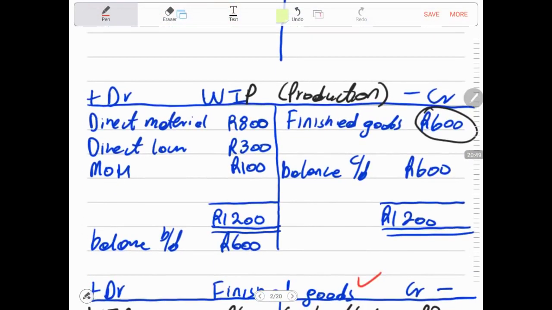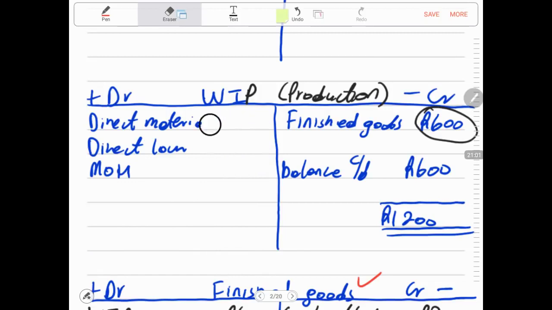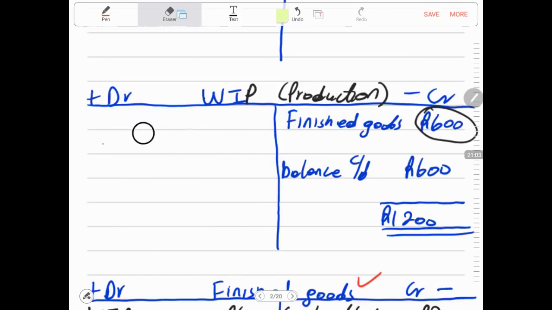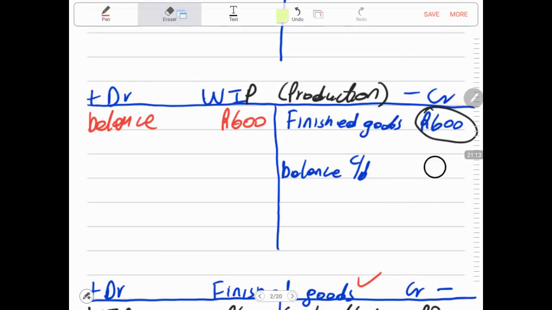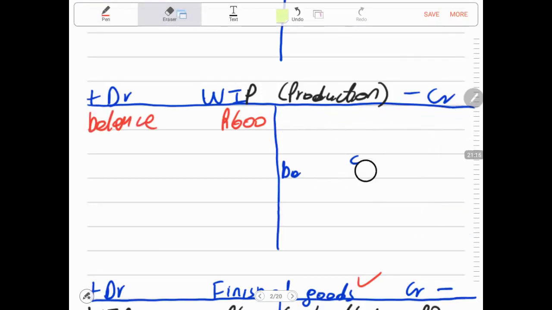And at the same time, we know that the opening balance of work in process is 600. Now, when we start in the new year, we start with the opening balance. So let me again start with the opening balance of the work in process being an amount of 600 rands. Then I start my opening balance in terms of work in process, and this begins with the balance of 600 rands in terms of value. So now this is my opening balance.